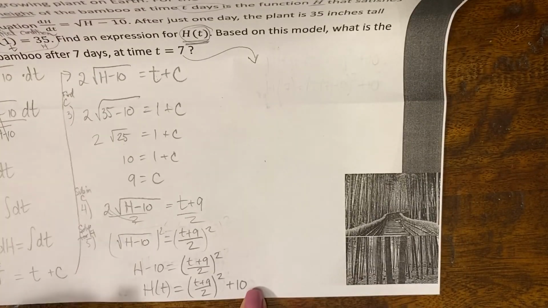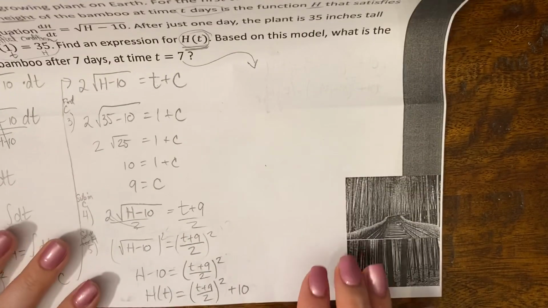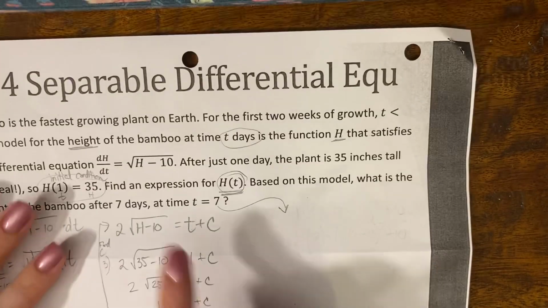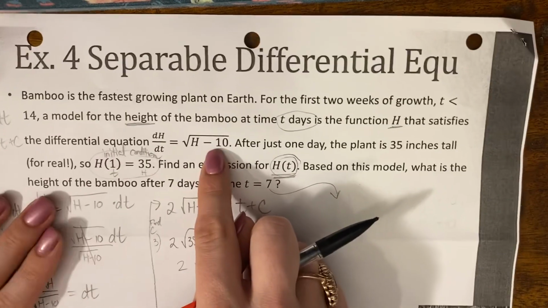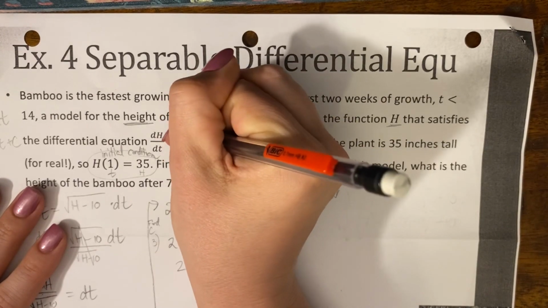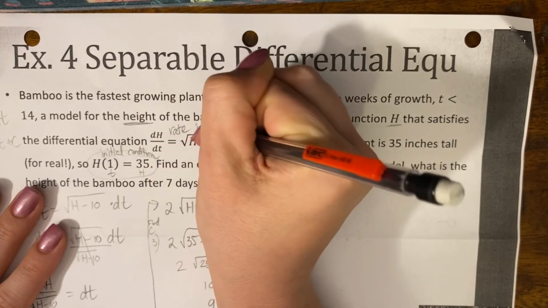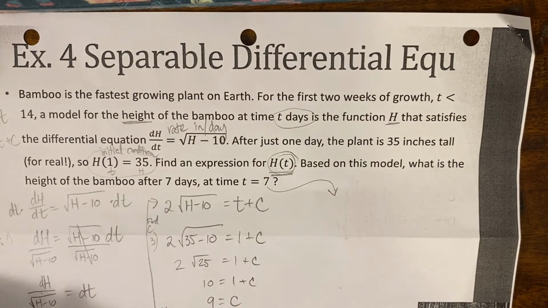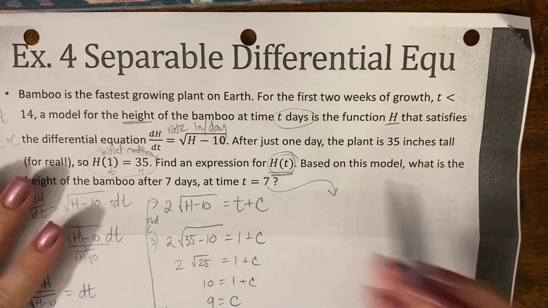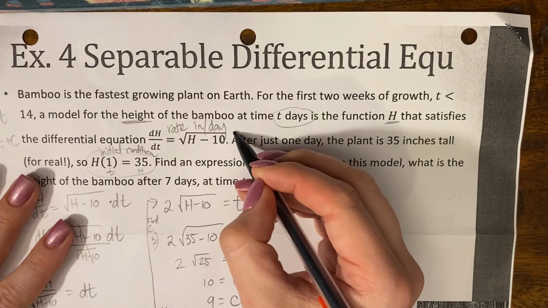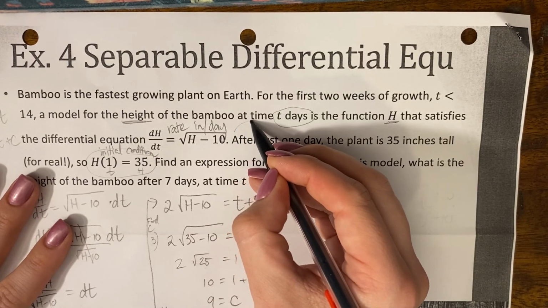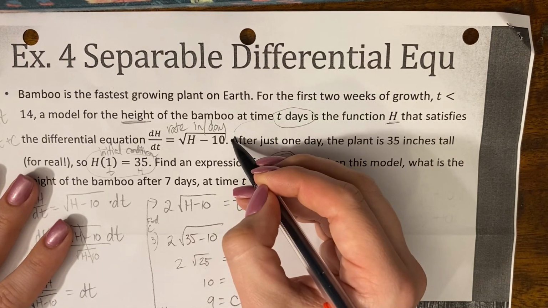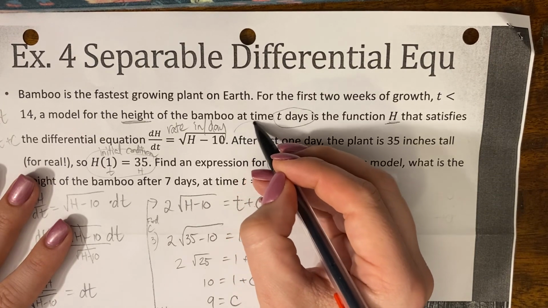This is it. So big picture, what did we do? We were given an expression for the rate. This is in inches per day. This is useful to know, you know, sure, it grows by this many inches per day. A square root function rises quicker and then rises by less and less. So my bamboo grows a lot at the beginning and then less and less over time.